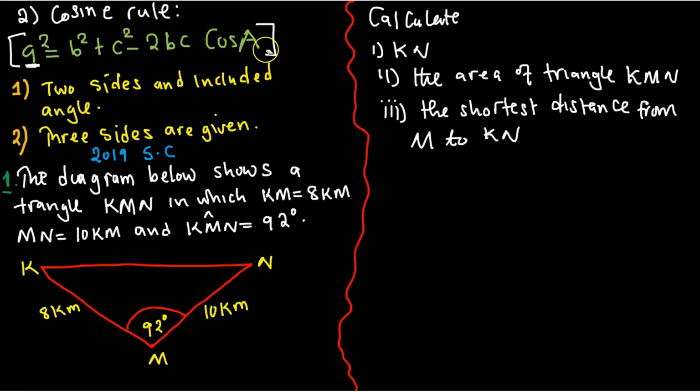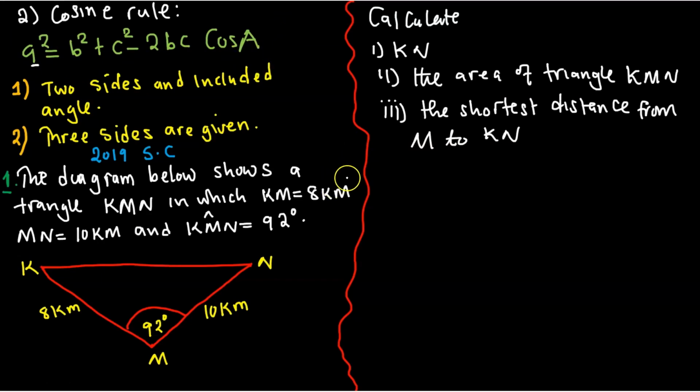Let us look at cosine rule. The general formula for cosine rule is this one: a squared equals b squared plus c squared minus 2bc cos A. But not every time that you are going to find a, b, c in a triangle given as sides. You should be able to adapt even if you are given different letters aside from a, b, c. You just know that the small letters are sides, and of course the capital letter is the angle.